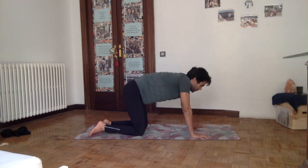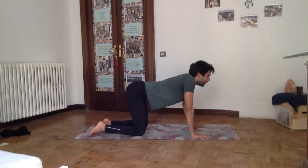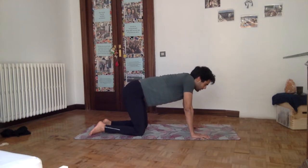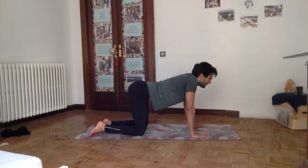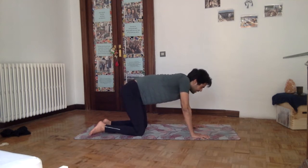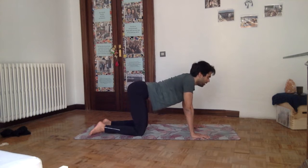So for each pose, you'll be holding the pose in full stillness so that you practice your focus for that amount of time. According to the Yoga Sutras, the asana, the postures should be comfortable and still. So that's what we're going for.